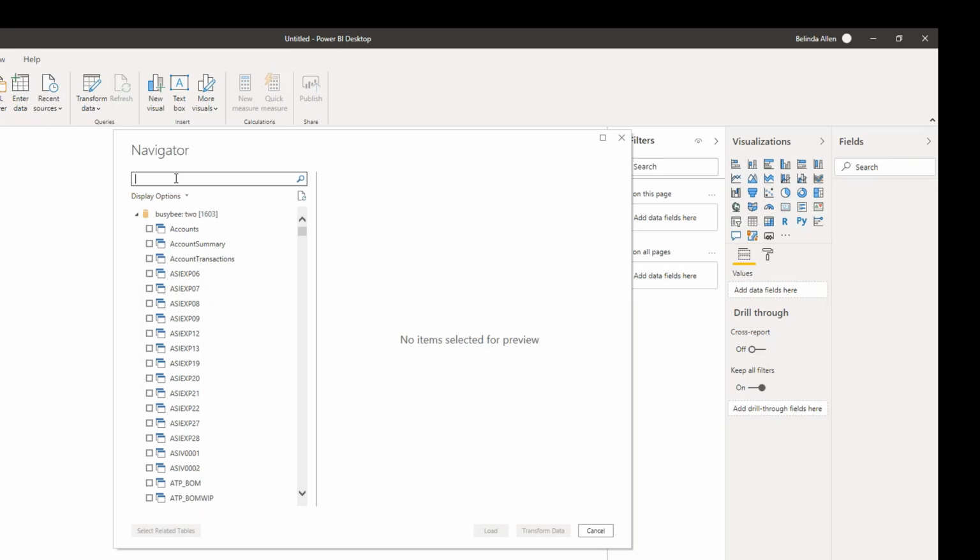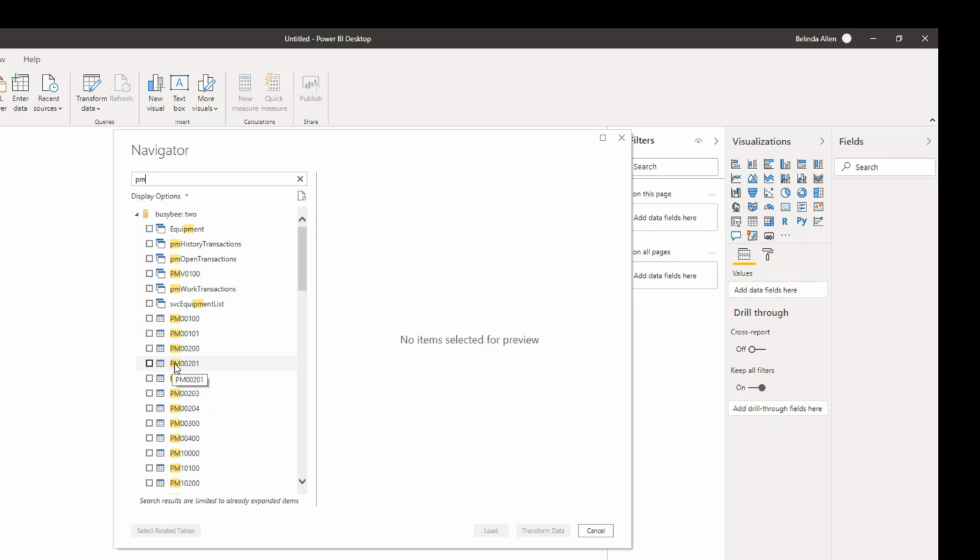So we see our views. We could also get access to tables. Now I'm going to go directly to the SQL tables and get access to the information. So I'm going to look at my cheat sheet over here and start with the payables tables. As I start typing in the search box here, my search will update, and you can see I have two different icons here. That first one is a SQL view, and the other ones are tables. And I want to get access to the table information.